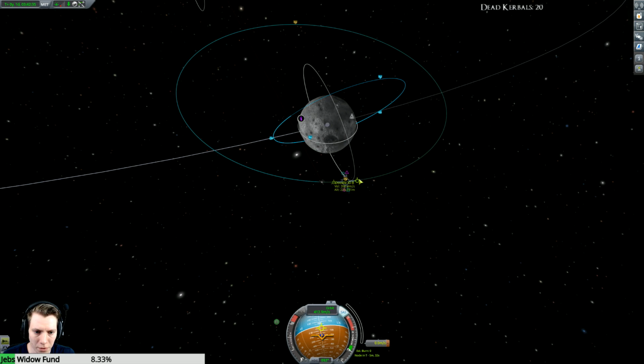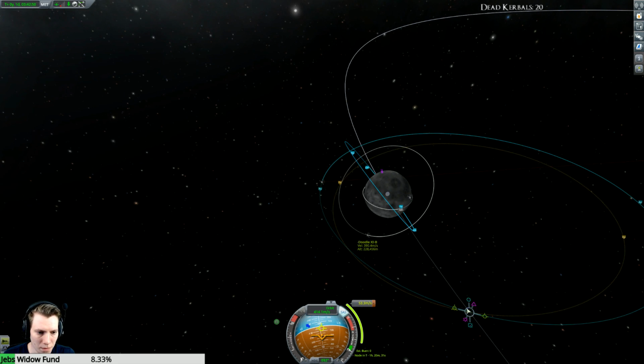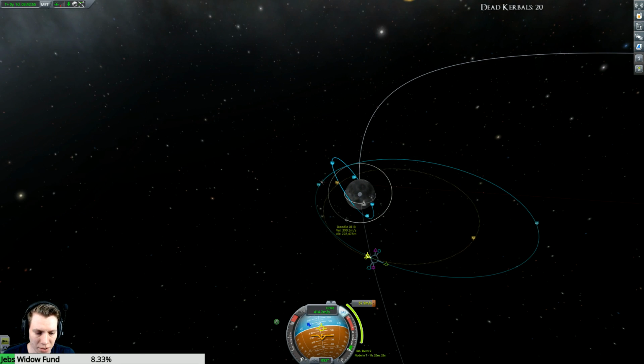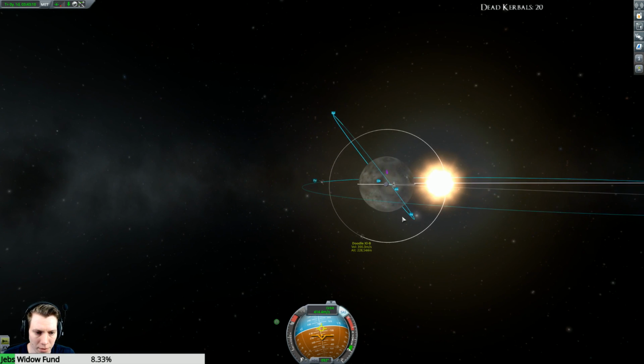Alright, so add a maneuver. So we want to go like this. We also... Let's see, what can we do here? So that's not going to work. We should probably do this in more thought out sections here. So like, well, let's cancel this. I'm not good at orbits. How would I want to do this?